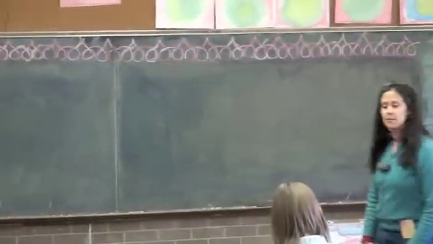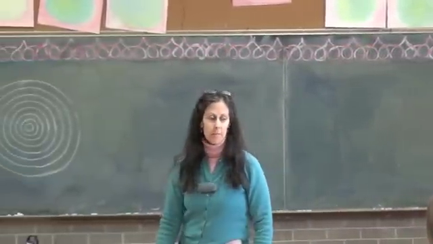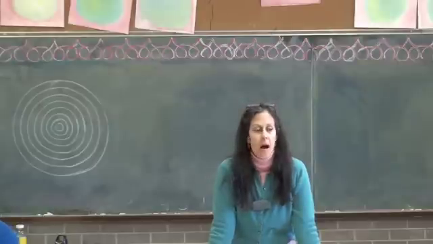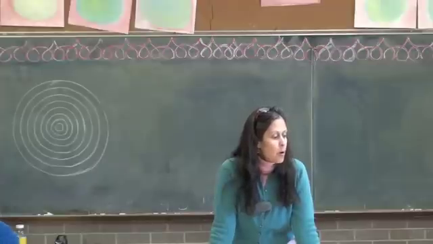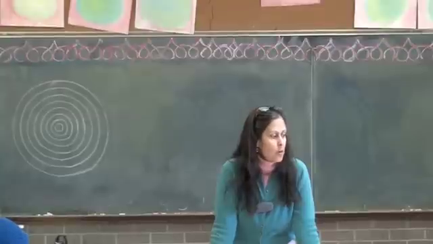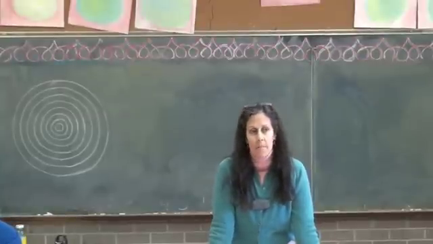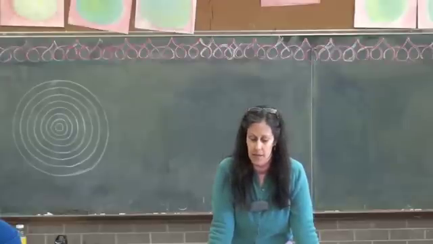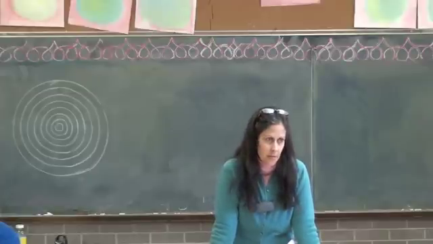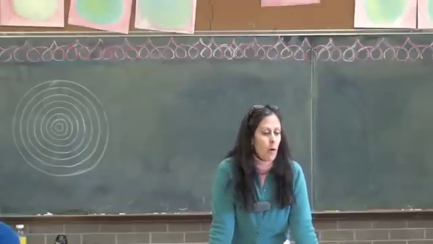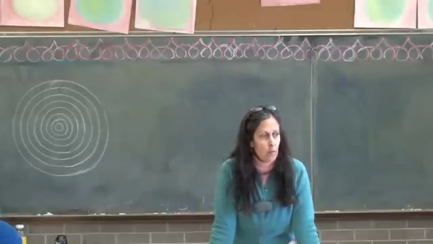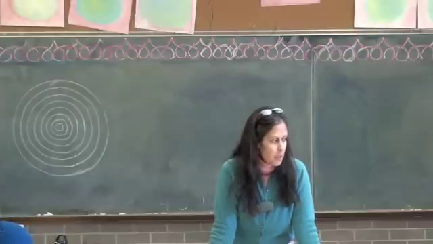If I were to have the kids do a critique after they were done with this drawing, I would not ask which one is the most beautiful. I would ask which one has the most consistent space between one circle and the next. So I would ask very specific questions for them to look at certain things. Because later on when we're critiquing something and they say 'oh I really like that,' and I say 'why,' and they say 'oh just because it's pretty,' we want to avoid that. These are good exercises; they're in this middle range where they're able to see when things are balanced, when they're true, and it's a nice beginning step for them to articulate that.